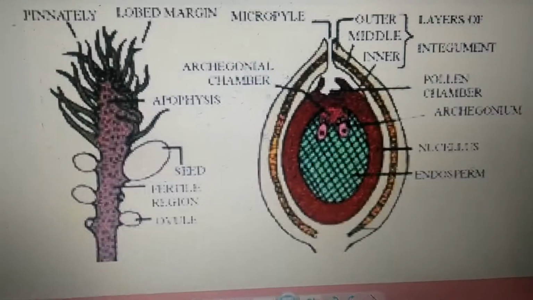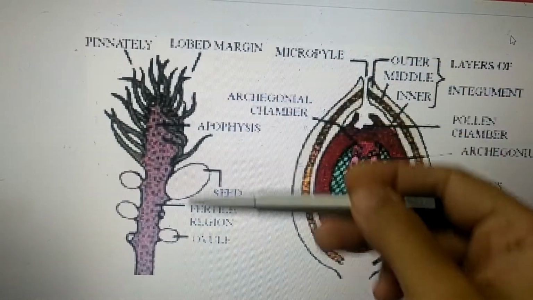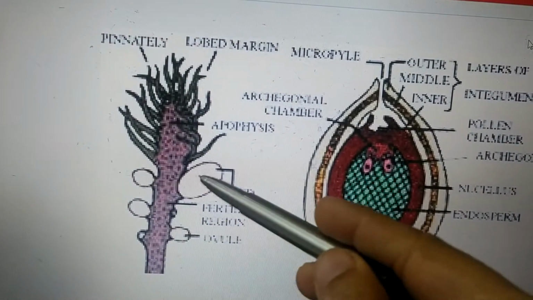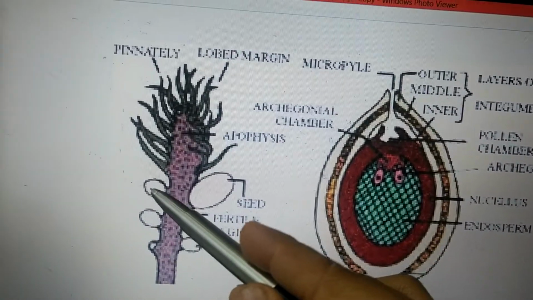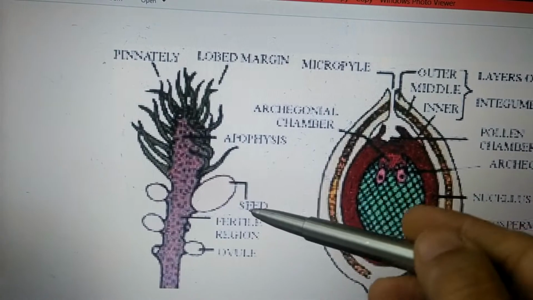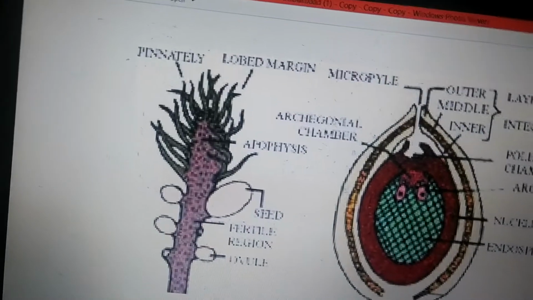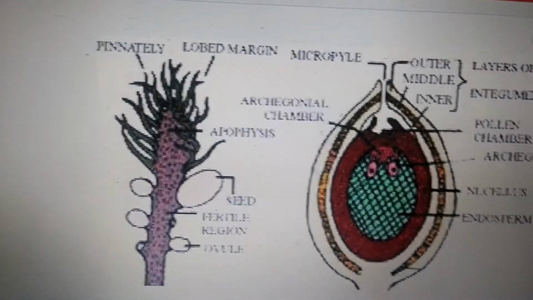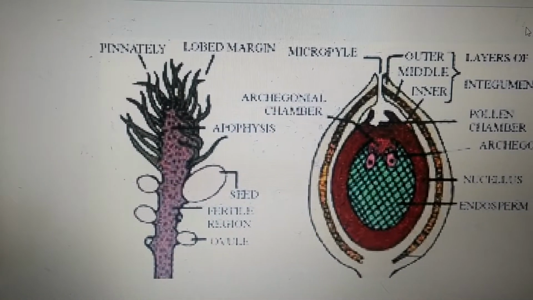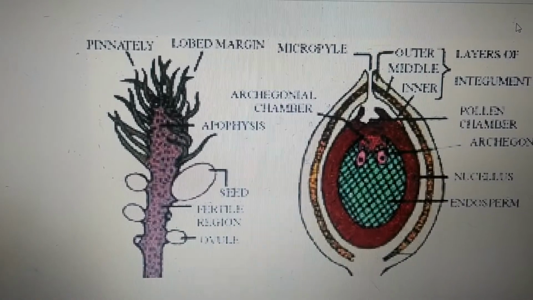In this part we'll be discussing the structure of the megasporangium, which is nothing but an ovule. We have discussed the megasporophyll. The middle part is the fertile one, which has ovules present on the lateral side. The number varies with the different species of Cycas. This ovule itself is a megasporangium, a sac-like structure, which is going to hold and develop the female gamete, that is the egg.